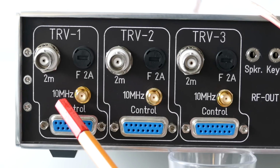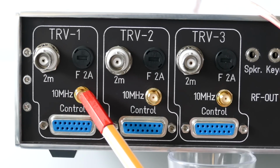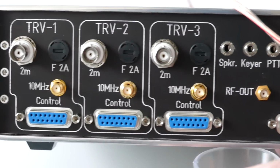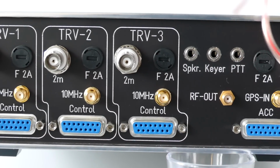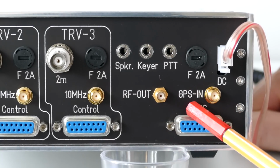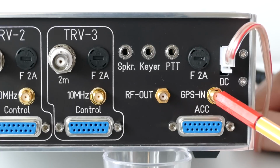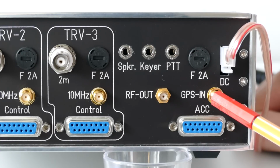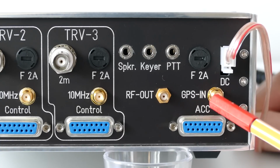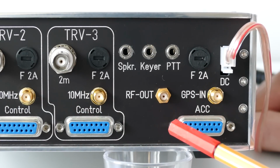And also you see this 10 megahertz signal. This is an output of the DF-202 with very stable 10 megahertz. Because if you look on the right side, you see GPS in, and this means you can connect an active GPS antenna. Inside is a GPS receiver and an OCXO, and the OCXO, of course, is disciplined with this GPS receiver, so you get very stable 10 megahertz for the transverters.